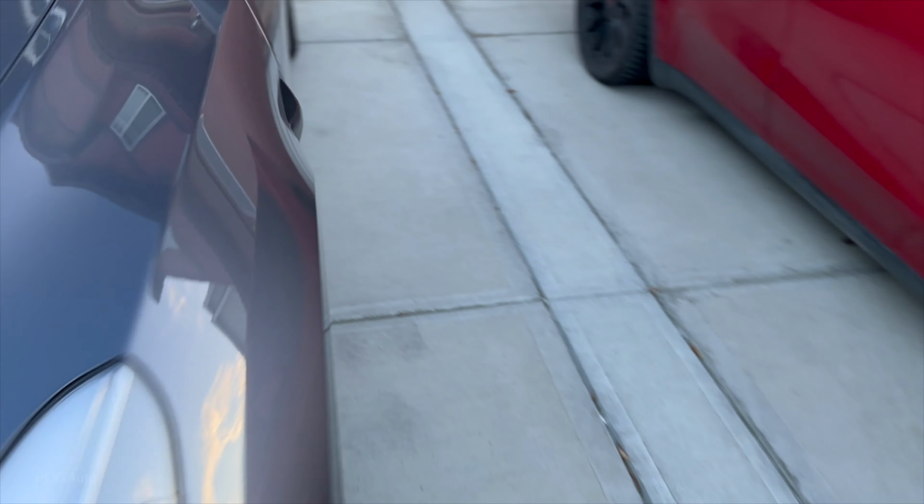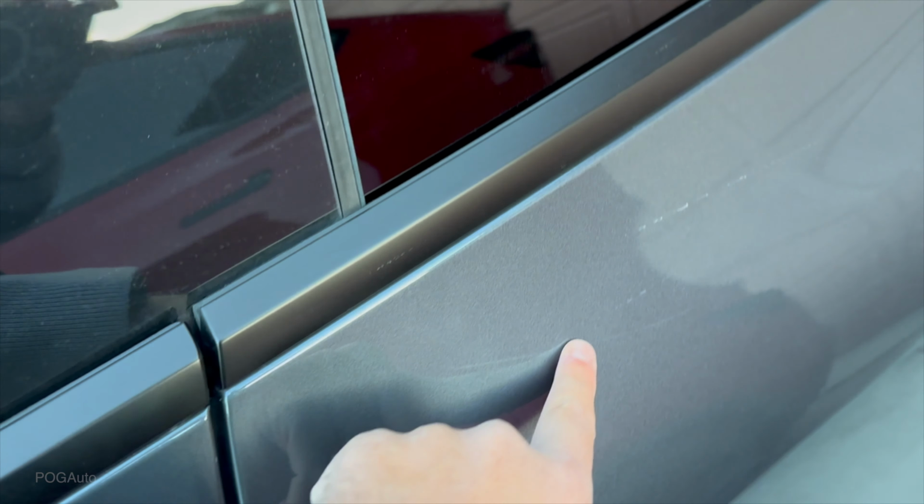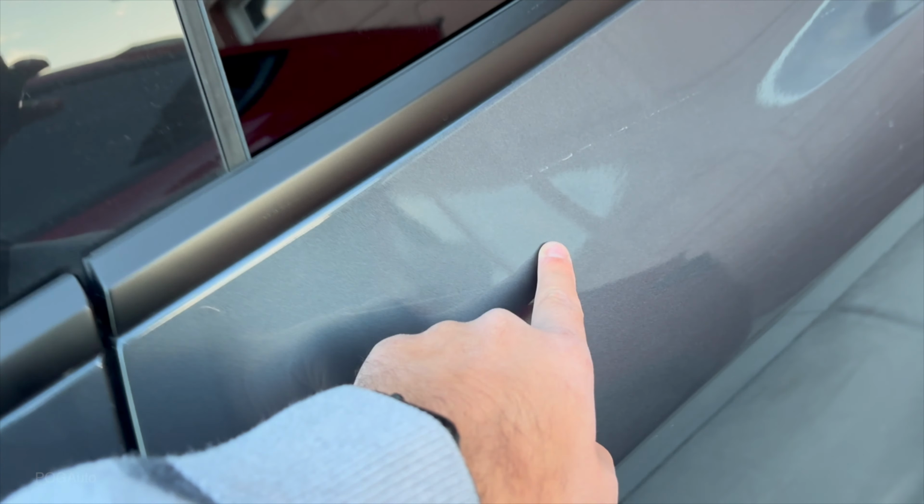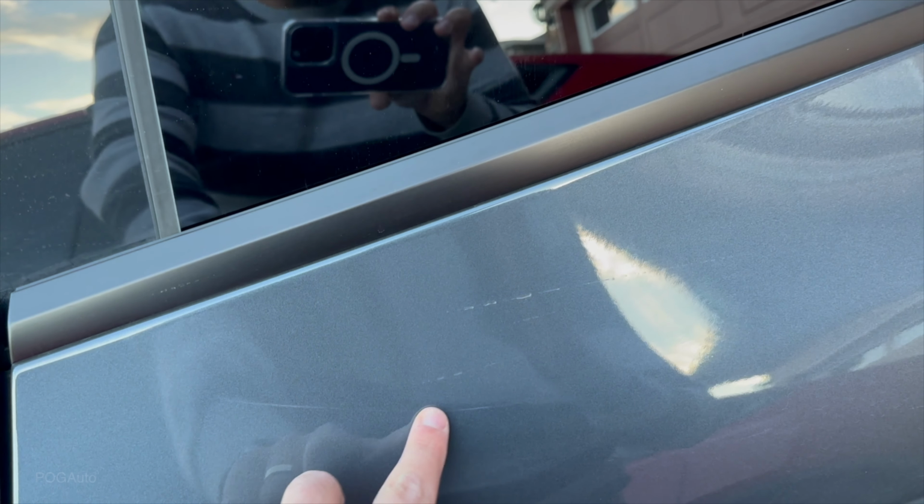And let me show you here how important it is to have a full paint protection film on your vehicle. Do you see the scratch? This would have been really bad if this was on the actual paint, but this is thankfully on the Defense Plus paint protection film. It doesn't really 100% heal. Like, this part seems healed.